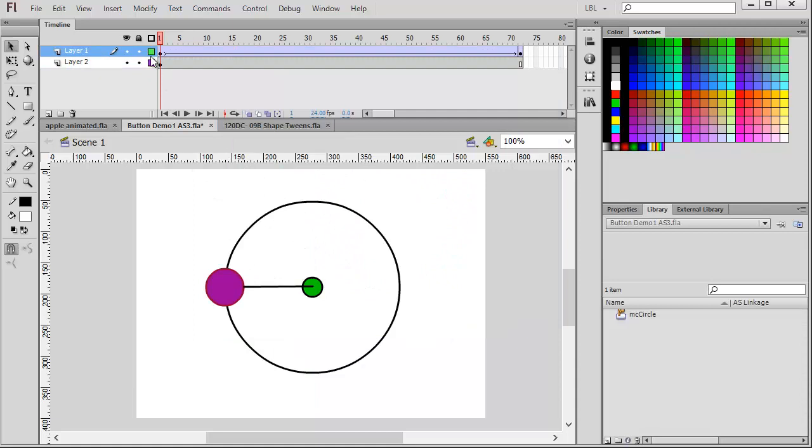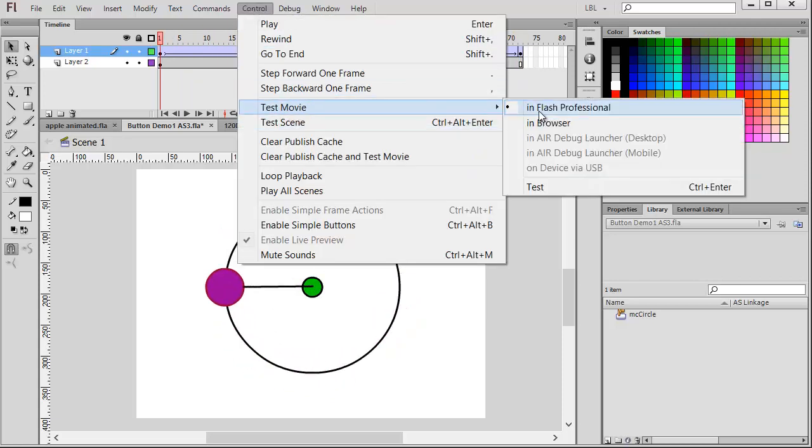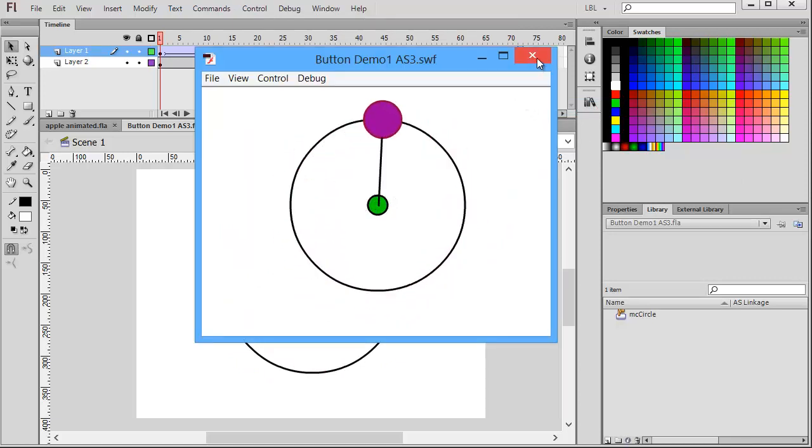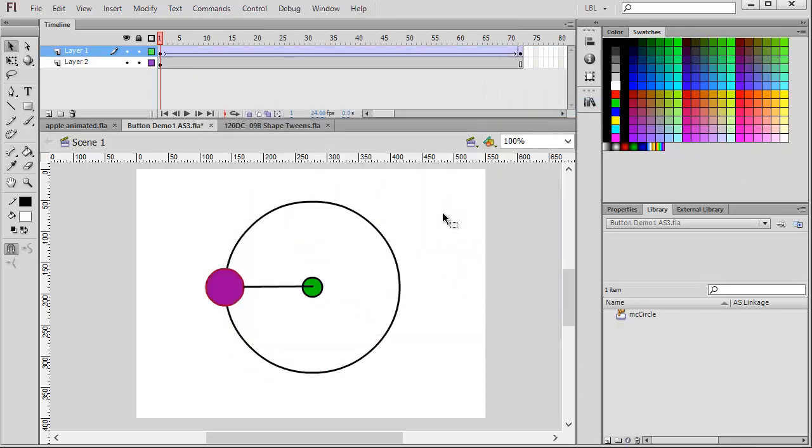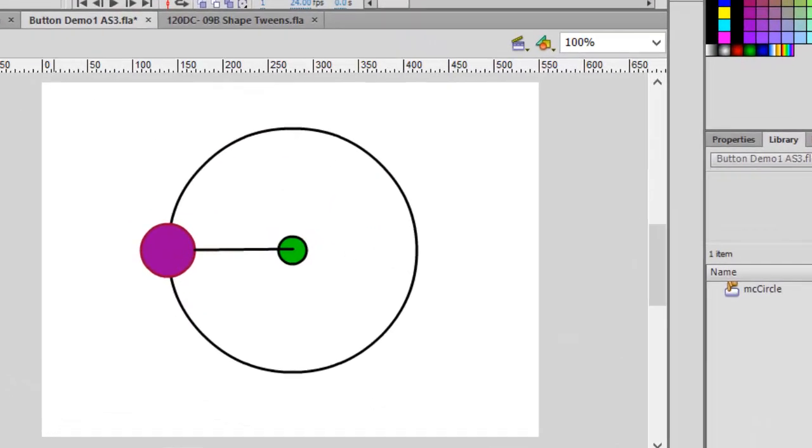So I have here my animation already pre-built, and over 3 seconds, there's 24 frames per second. Over 3 seconds or 72 frames, the animation here goes around. So if I just run this movie, you can see the animation moving. What I want to do now is add those buttons for pausing and resuming. And I'm going to take my text tool, and I'm just going to type the word resume, and I'm going to start with that being black so I can see it.